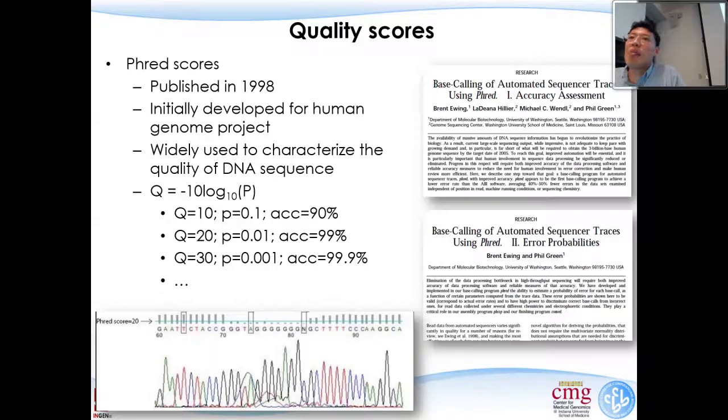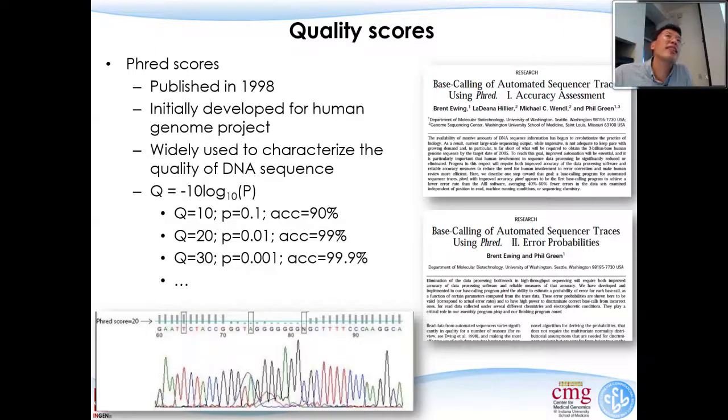This very simple conversion is called a Phred score. I'm pretty sure when you hear sequencing talks, they say things like my Q30 is larger than 80%. What does that Q30 mean? It means over 80% of their sequenced bases have accuracy higher than 99.9%, meaning less than a 1 in 1,000 chance of a mistake.